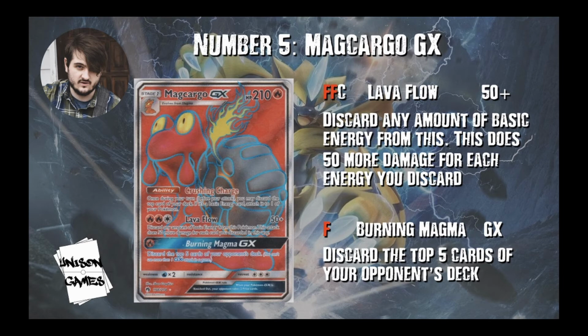Copying Blacephalon, you'd have to Lost Zone 6 energies, or if you're attacking with Turtonator, you'd have to discard 6 energies because you have to get to 300. Well, with Magcargo GX, you only have to discard 5 energies, and that's a significant difference. I mean, that can mean a whole turn earlier you could be knocking stuff out with Magcargo GX.